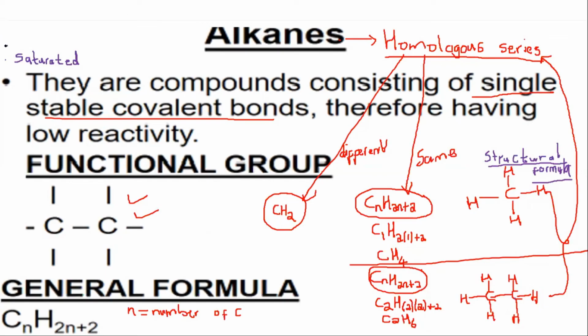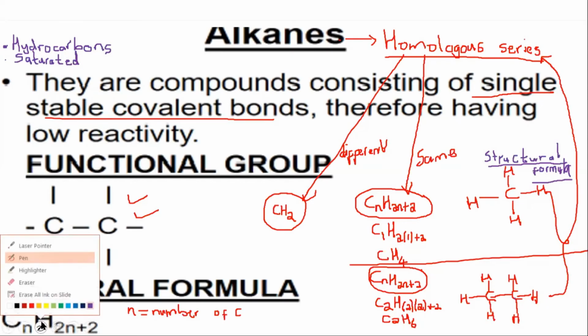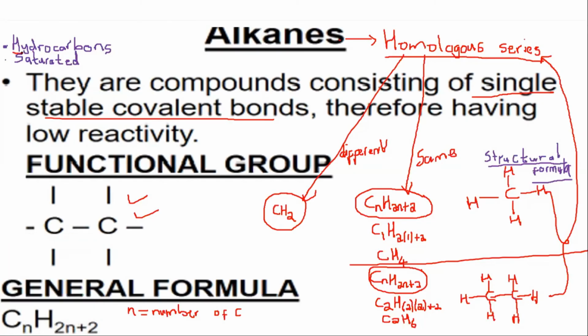we say alkanes are also hydrocarbons. So what do you mean when they say they are hydrocarbons? Can you see that word there, hydrocarbons, means that you can take that word and break it into two. You can break it into hydro, it gives you a guide. You can also break it into carbon. It is a hydrocarbon because it is an organic compound that contains only carbon and hydrogen atoms.